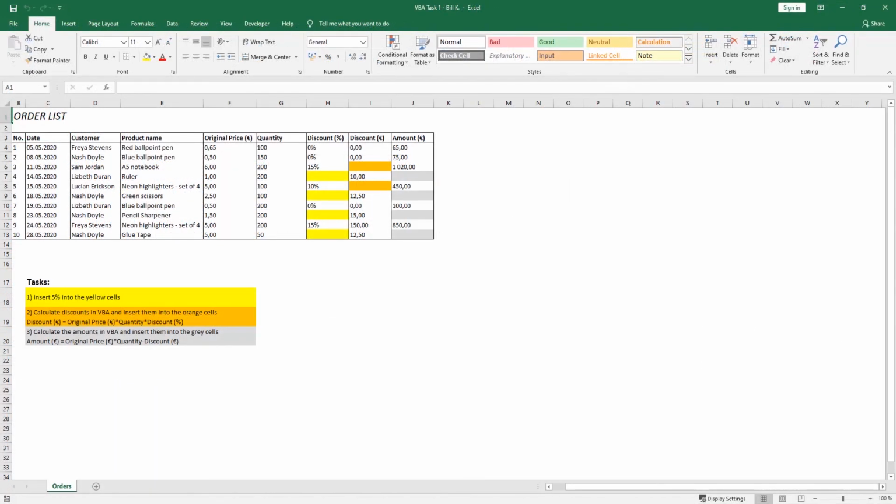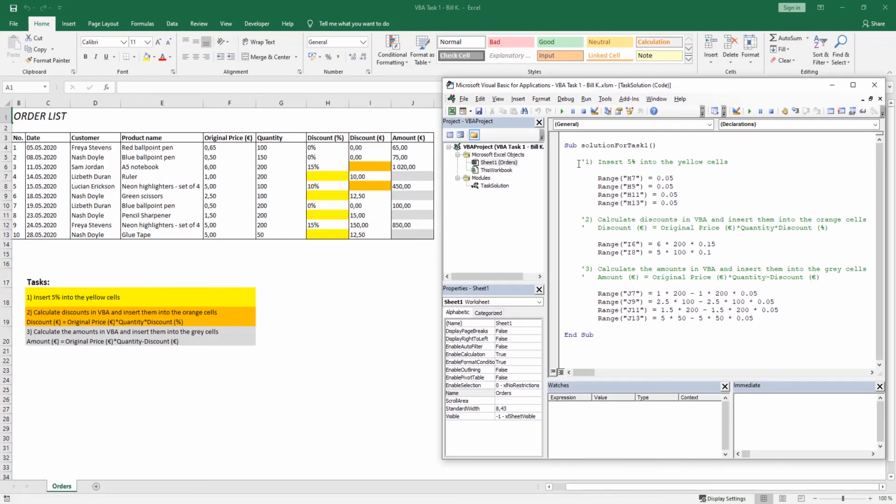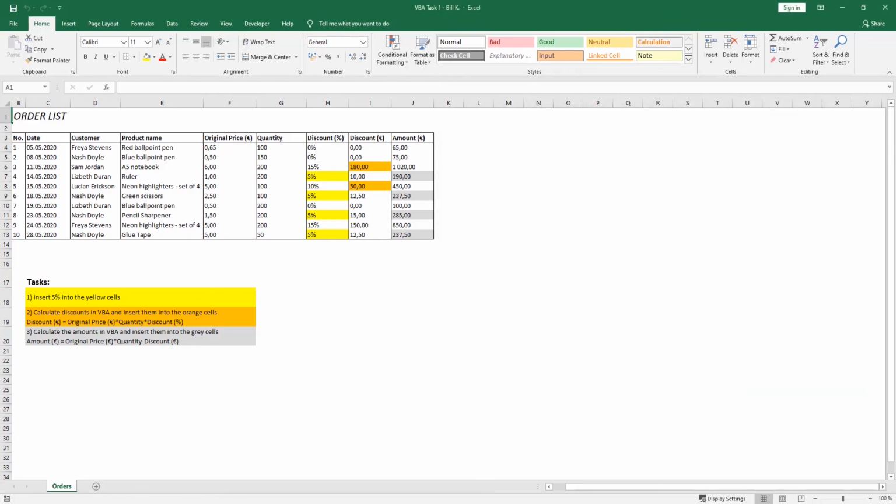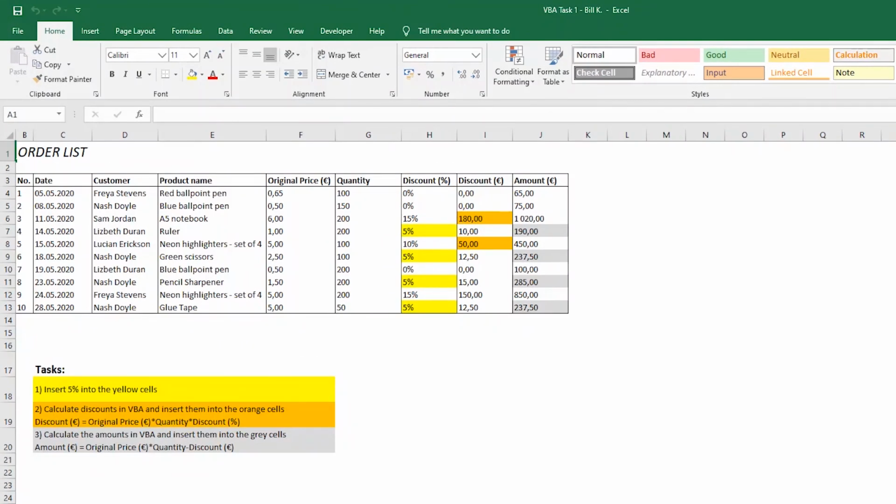Okay, welcome back to our tutorial, and I hope you could successfully do the exercise. Here is one of the possible solutions, but you can still do some of the calculations in some other way. Okay, perfect. That was our first tutorial. In the next video, we will talk about data types and variables in VBA.